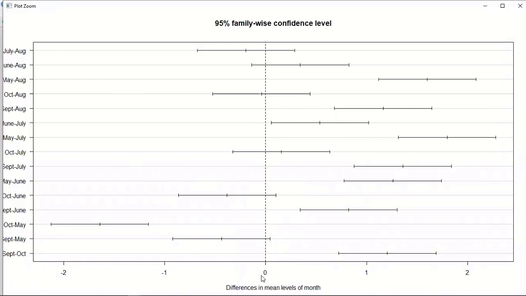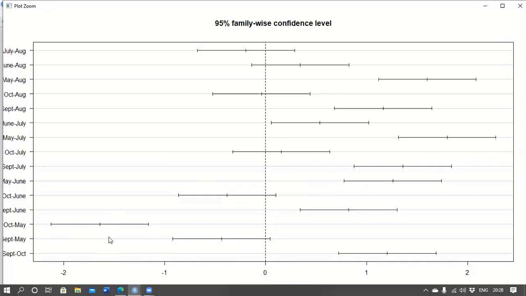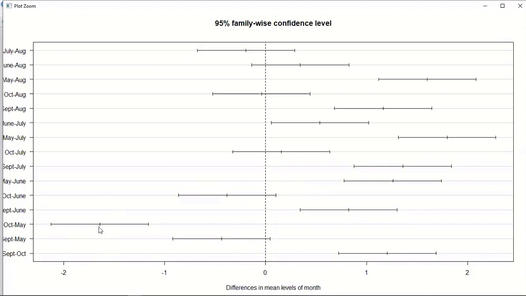So as you can see, for the months where the difference in temperatures is 0, their temperatures are equal. If you take the month of July and the month of August, the value is 0, so they are not significantly different. For June and August, they are 0. But if you look at October and May, no. The difference between their temperatures is not equal to 0. Therefore, the temperatures of these 2 months, October and May, are significantly different. You can see also here, September and October, the differences in their mean temperatures are significant.